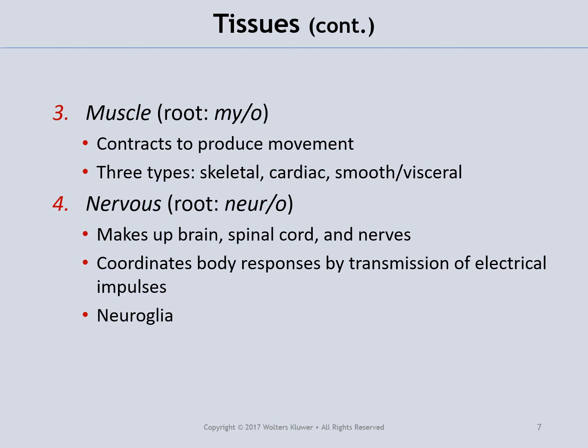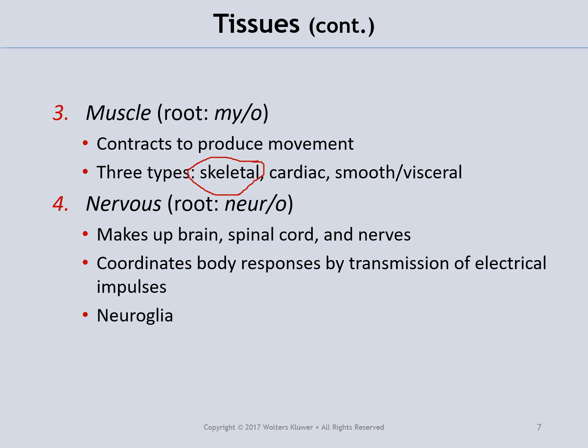The third tissue type is muscle. The combining form for muscle is myo. Muscle tissue contracts to produce movement. Usually when you think about muscle in general, you think of some meathead at the gym pumping iron, Arnold Schwarzenegger with his great big muscles. And that is a legitimate form of muscle tissue. That is skeletal muscle.